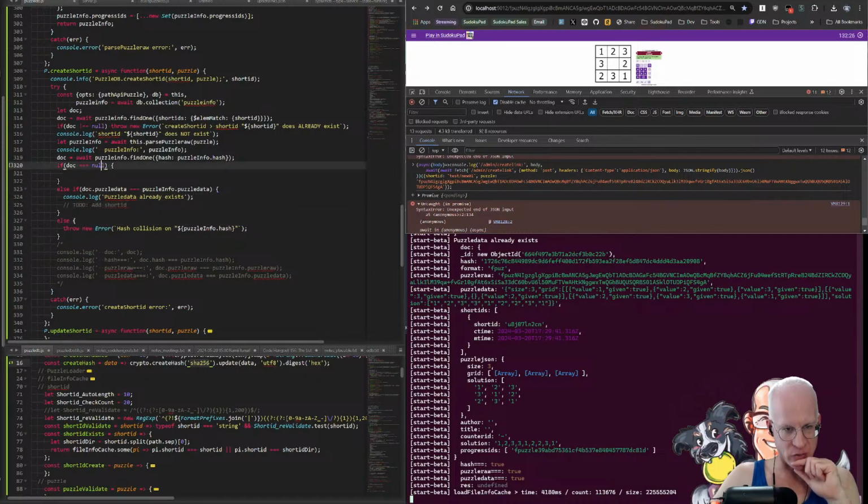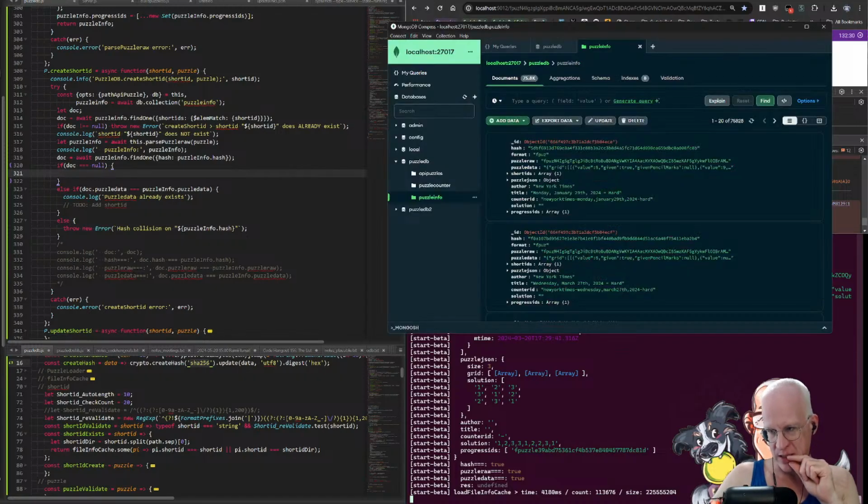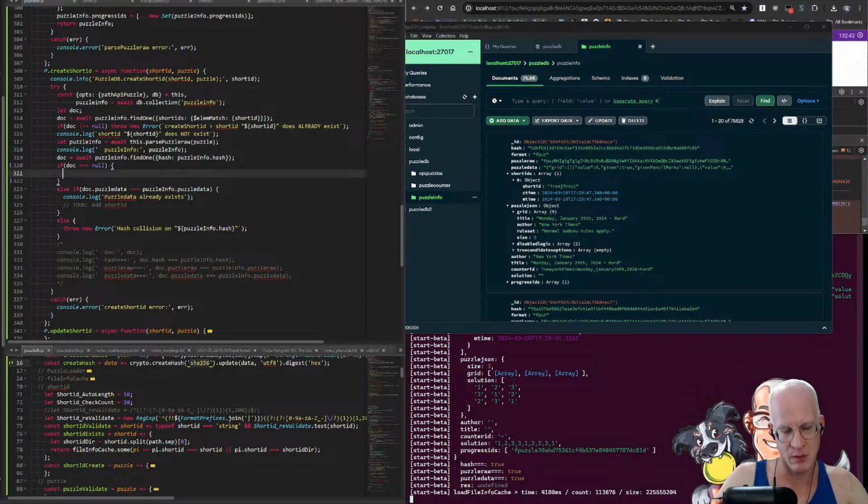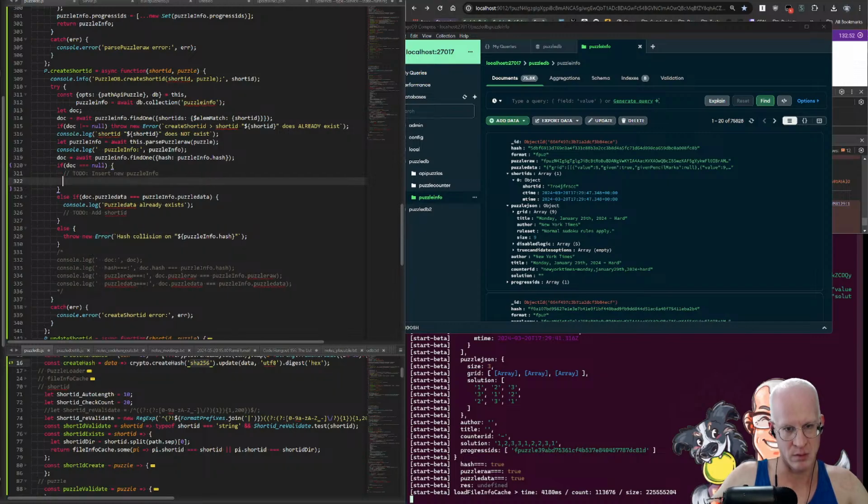Then we have to add the short ID. And in this case, I think we can just insert it. I think there's nothing else I need to check. All I need to do is add the short ID data. And in this case, I want to create the two timestamps as well. So to insert new puzzle info, right?